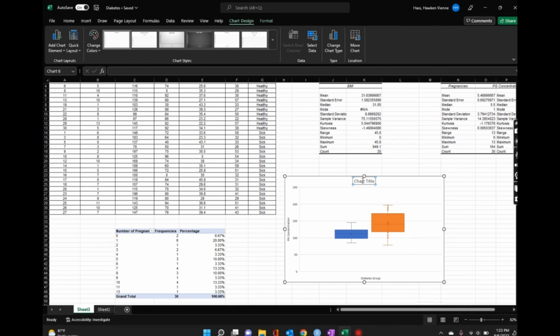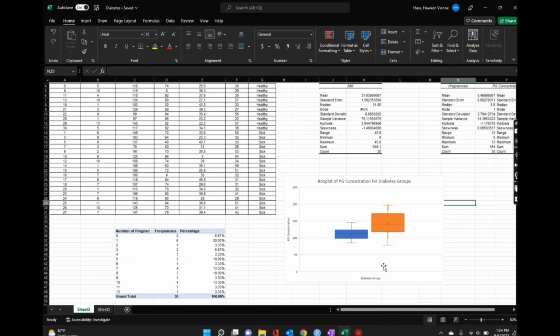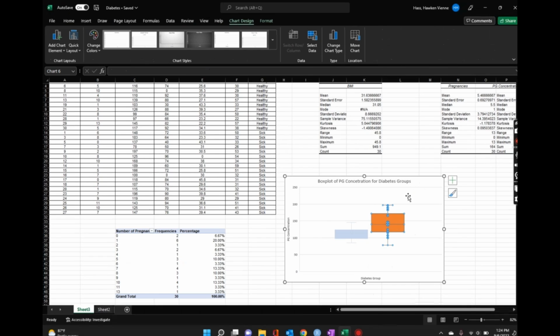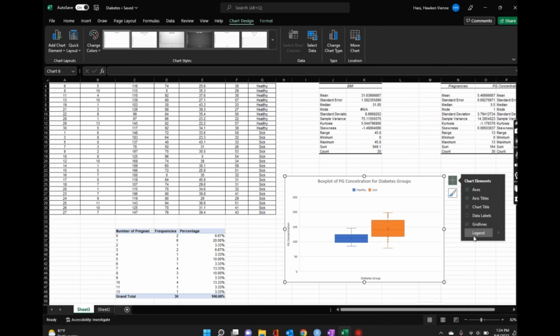You can also change your title, so box plot of PG concentration for diabetes groups. And you can also include a legend to show which group is healthy and which group is sick.